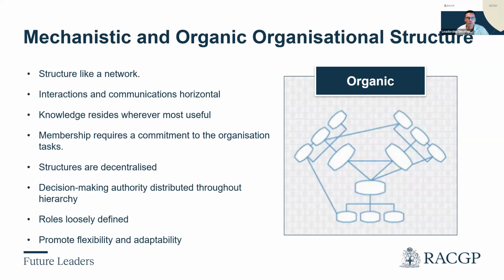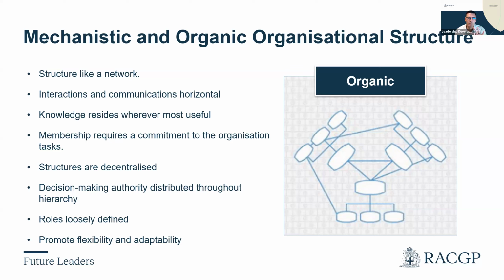Okay, so organic structures then, on the flip side of it, are really characterised by the ability to decentralise their decision making, and roles are more flexible, and the people get to focus on a bit more innovation and being more adaptable in the roles and the actual work that they do.